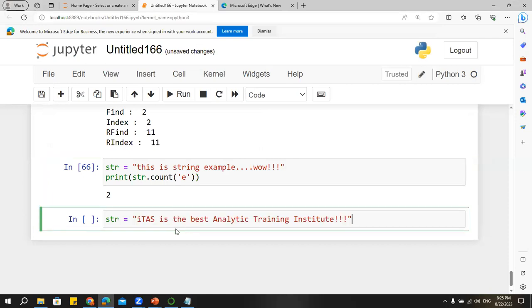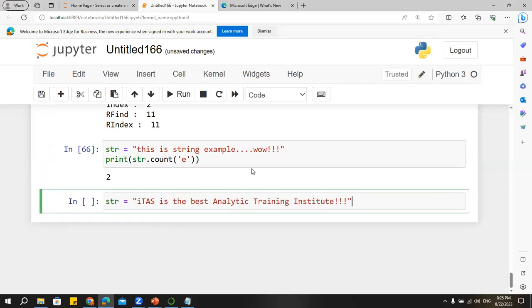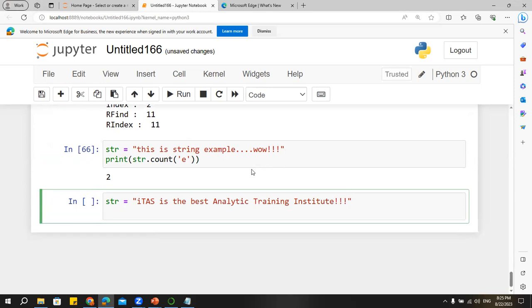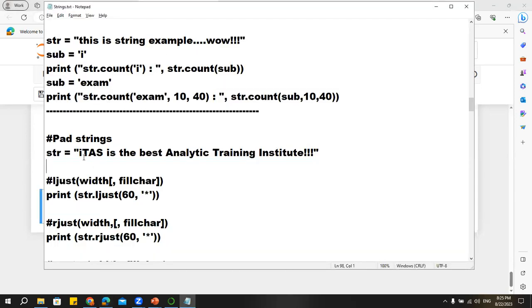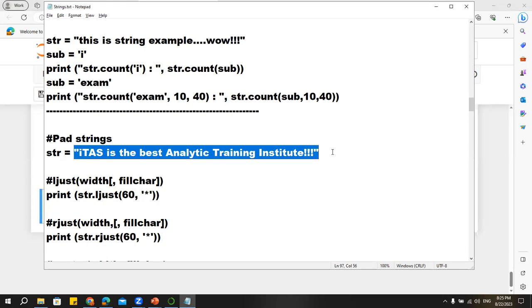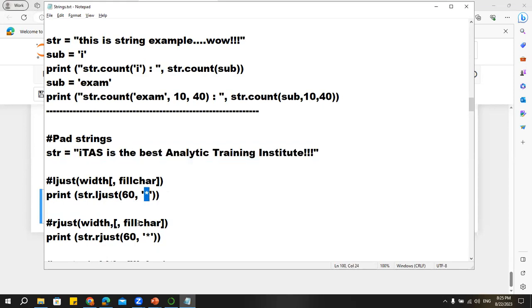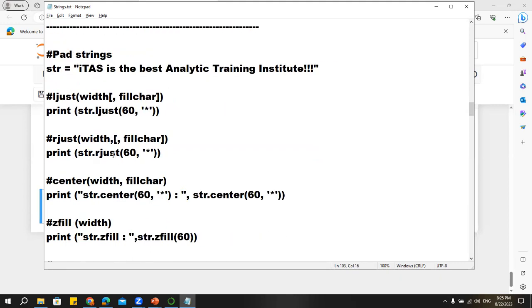I want to make this equivalent to 60 characters. So I'll add a star to justify. When I say justification, I can justify left side, right side, and I can make it center. Ljust is left justification, rjust is right justification, and center.